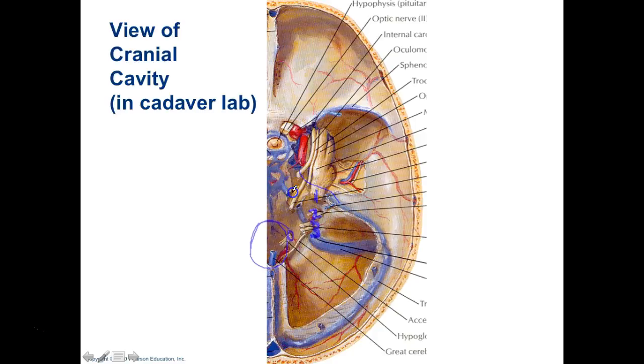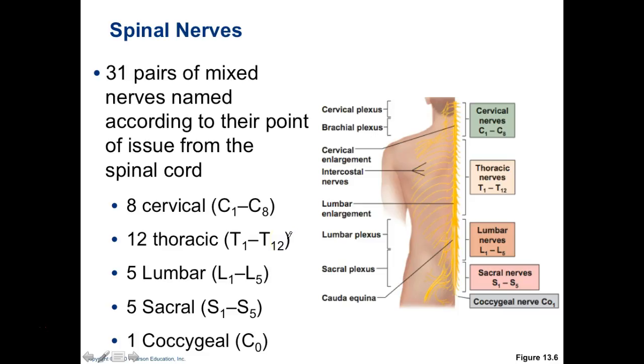And I'm going to cross this part off because you're not going to see this long portion. You're just going to see it coming off more towards the middle here, sticking out. And then from there, you locate your petrous portion and find your trigeminal nerve, 7 and 8, 9, 10, and 11, and lastly, hypoglossal. Okay, that brings me to your spinal nerves.